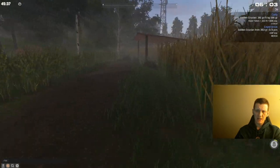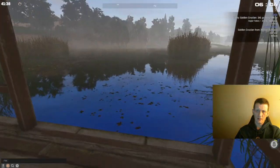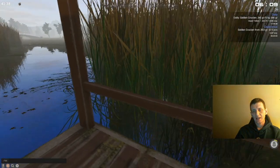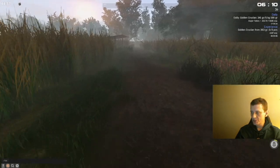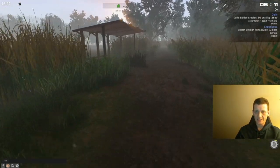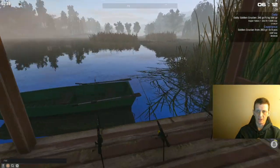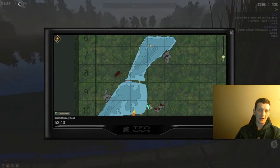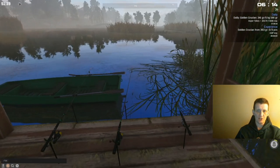We could go try down here, maybe? This looks like a pretty nice spot for him. What does it say about him, actually? Non-predatory food fish, large, enduring. It's kind of a typical thing it would say about a carp. I think of them as more similar to grass carp, so I think of them as being in the weeds and stuff, but that might not be the right way of thinking of them at all. They might be just as common over here, where I know there's good carp fishing. They might be over there just as much.